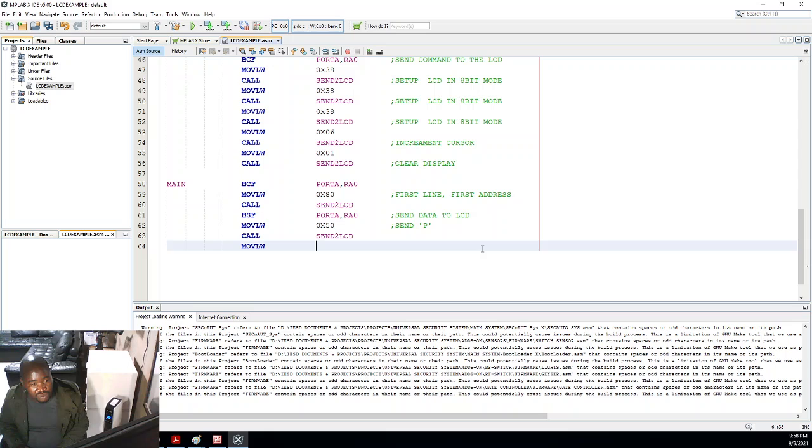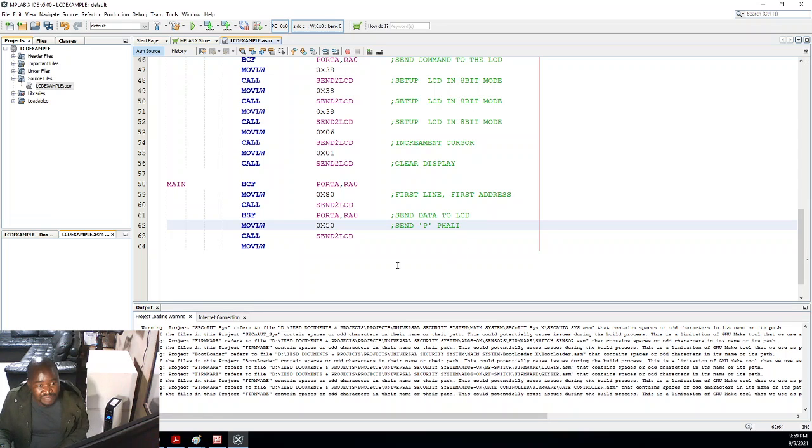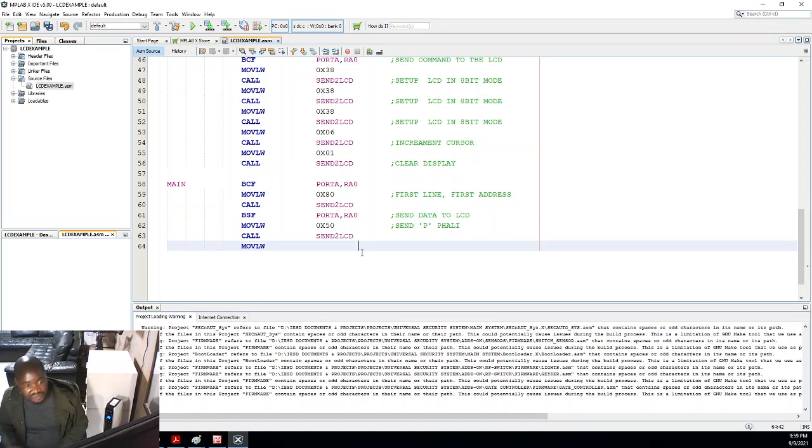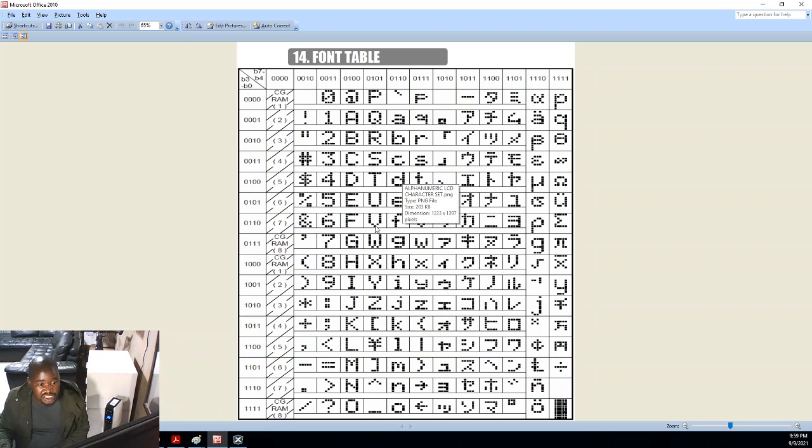Move a value into W. Remember now, the name that I want to display is PHALI, P-H-A-L-I. Now, I need to send an H. I've sent P. I can either go to the table and look for a character H. Uppercase H will be represented by 4 and 8 in hexadecimal.